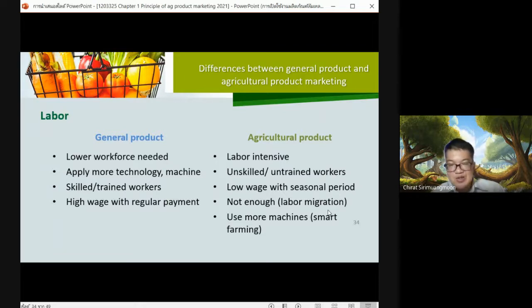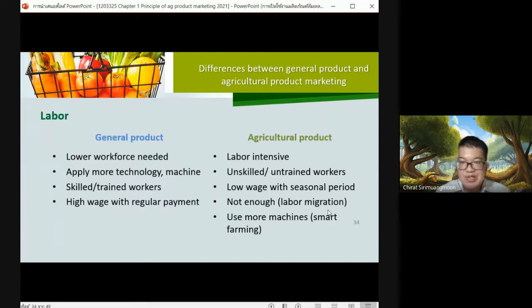Labor cost is the thing that you should focus on, because in Thailand we still need to use many people, especially for the farming. But those people will not have the skill and training, so you can pay lower money. But the problem is they will not work for you for a year. They just work at the peak season or the high season of the products. And sometimes you might have a problem with the number of laborers because it might not be enough.